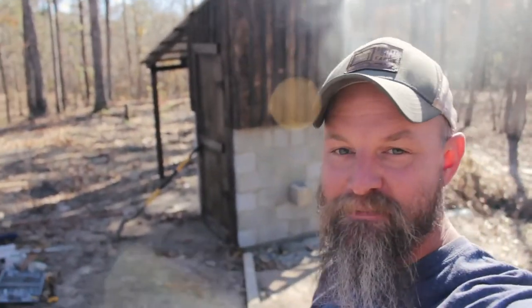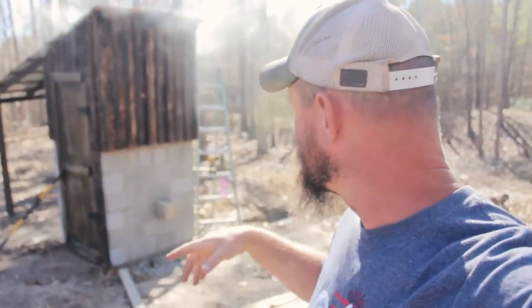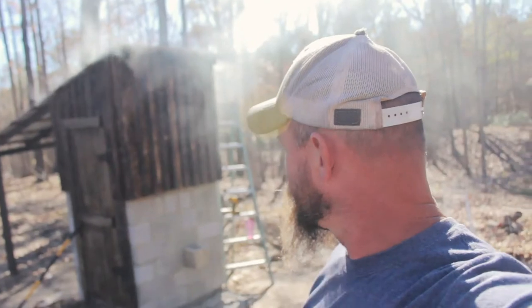Look at that. Look at the smoke rolling behind me. I went ahead and set a fire. I really wanted to see, I was chomping at the bit, see where all it was going to vent out at, if the board and batten was tight enough, etc. And I couldn't be happier. Now I've got a really hot fire.